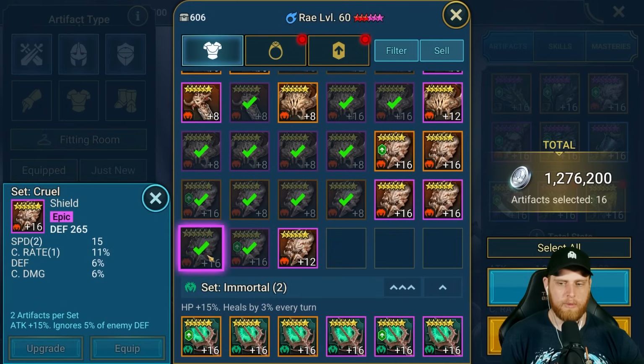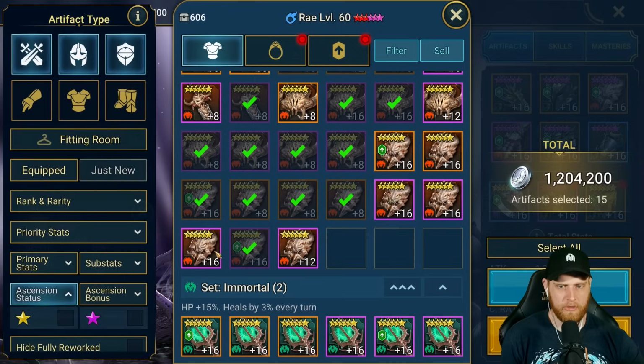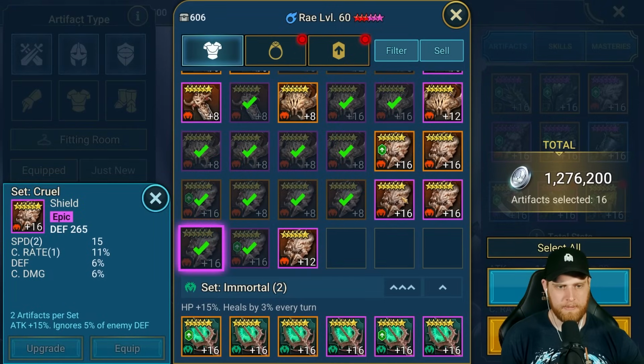So what do I want most here? I want some good speed rolls. So this is good speed rolls. This is not so good. So that goes sell as well.